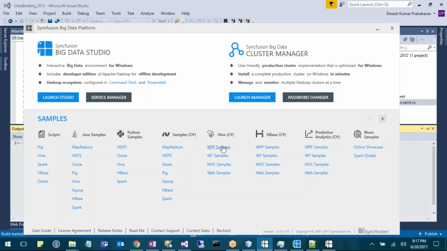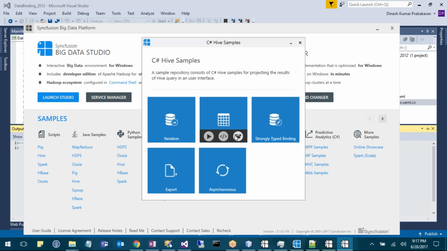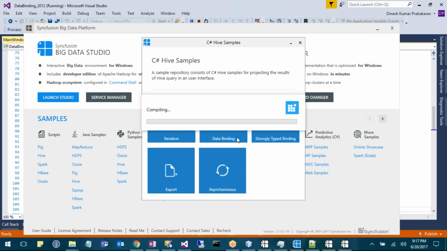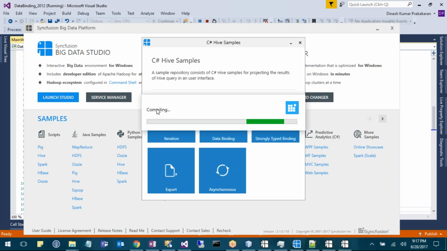This sample is for Hive, to access Hive via C#. And if you want to know about MapReduce, let me just run the sample directly here. You can have the option either to open in Visual Studio and run, or you can just run the sample as it is in this dashboard itself. I'm just running the sample here. The sample is being compiled right now.